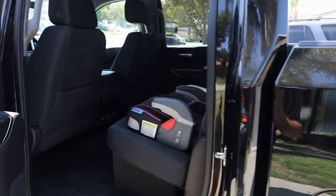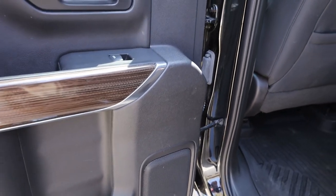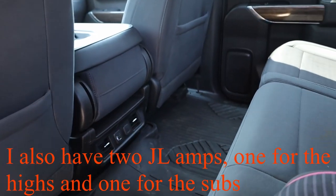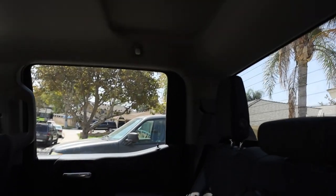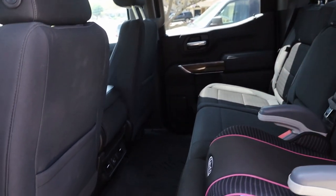Starting off in the rear — my truck is dirty, we were on a fishing trip not too long ago. You can't really see the door speakers I installed, the JL Audio, but I'll tell you: I went with JL W3 shallows for the subwoofers and JL C2 speakers for all the doors. Another cool thing with this truck is you actually have dual USB ports in the rear and a 12-volt. You do have AC vents for the rear passengers — I think that's a must. Chevy put indents in the headliner which makes it feel like there's so much more headroom. I'm 6'2" and I could sit back here comfortably — just look at the leg room.